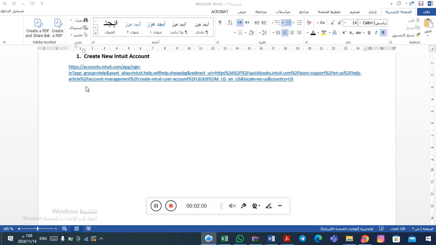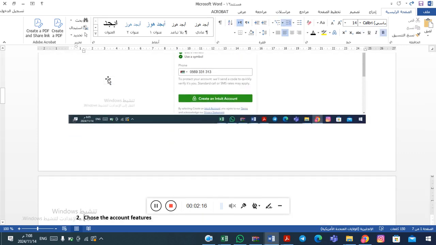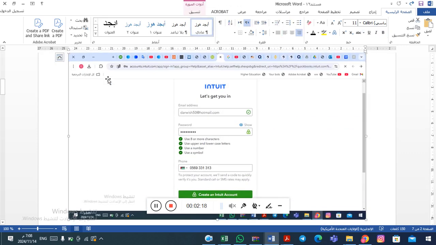After clicking this link, you will have that screen. As you see, this screen is related to creating a new account in Intuit company.